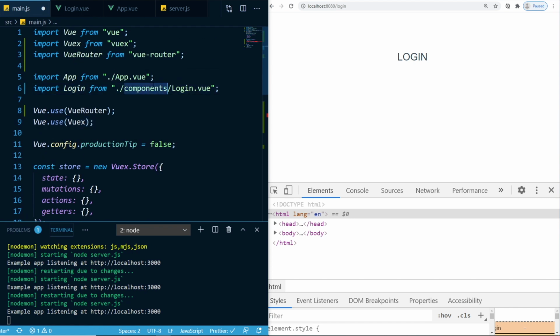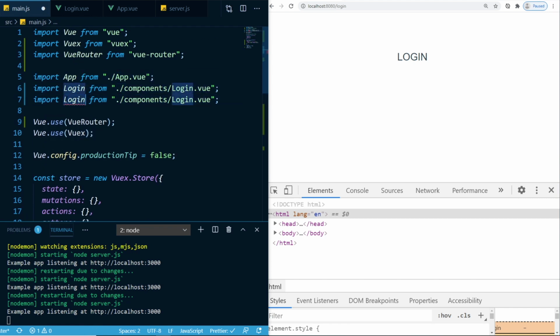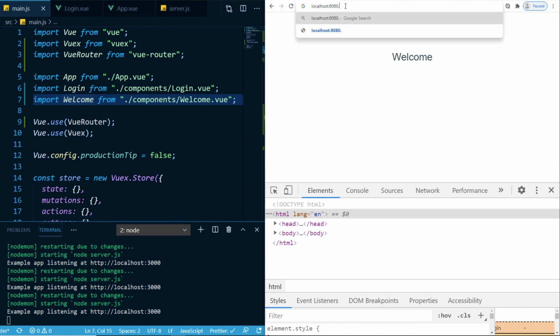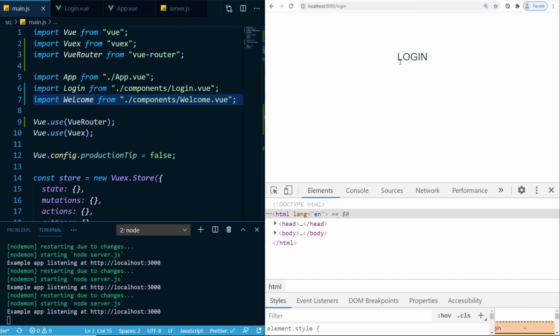And of course, we need to import that, so let's import that welcome component. Now if I go to the base URL, we have welcome. And if we go to login, it goes to login.